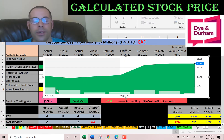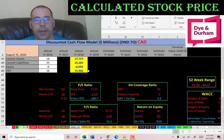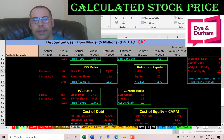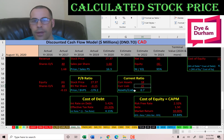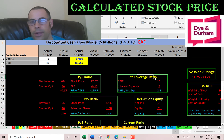Looking at the stock chart, it looks like an IPO just a couple of months ago. They have a bad PE, bad price to sales, and bad price to book. PE: they have negative net income, so they have a negative PE. Price to sales — I like to see below 2.5; they're at 16. Price to book: they have negative equity, so they have a negative price to book. They have a weak current ratio, meaning they cannot cover their current debts and payables. ROE: they have both negative net income and negative equity, so we can't calculate their ROE. Interest coverage ratio is EBIT over interest expense — I like to see above 2.0; they can cover their interest payments.